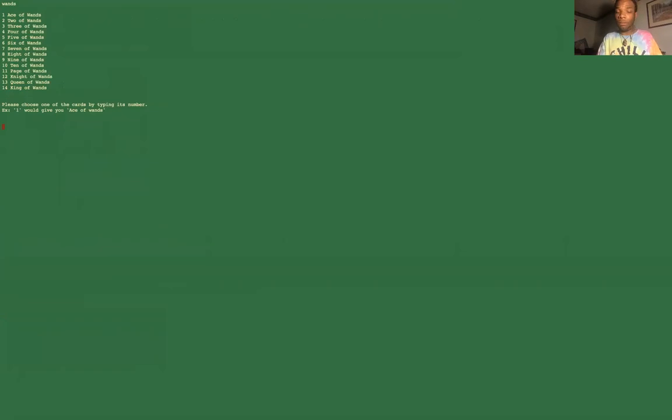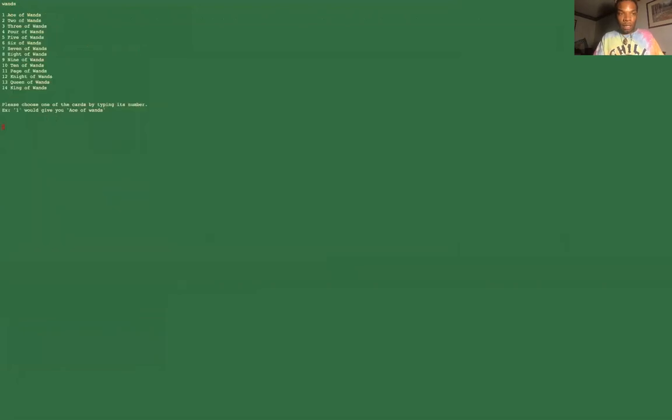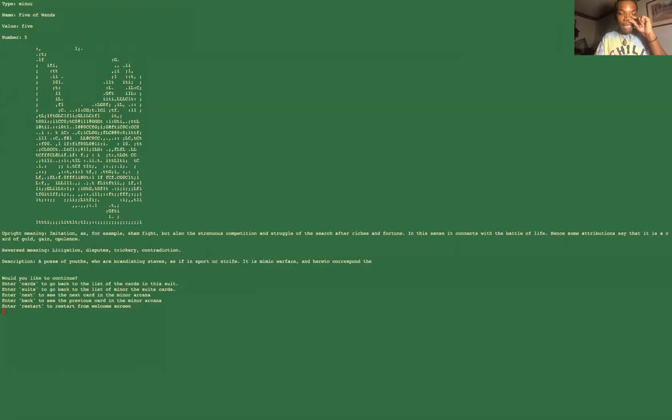Then when I get into the card again, I can also choose the last keyword in this trail of methods, which will allow you to go back to the cards within that suit by typing in cards. So now I'll go to my last card that I want to explore. And then at the end, you can also press exit to exit the program or restart to restart the program.